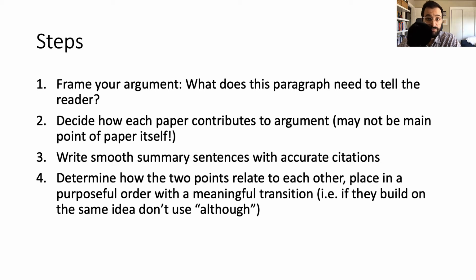Or you might want to say them separately because they make the point, but differently enough that it's worth pointing out. Or maybe one paper builds on the other. You've got a point made in paper A that you need stated clearly so that you can then make the point in paper B because of the way the logic flows. If that's the case, make sure you order them purposely. Don't put paper B first because the argument won't make sense to your reader. And when you're linking the two papers, make sure you link them appropriately as well.